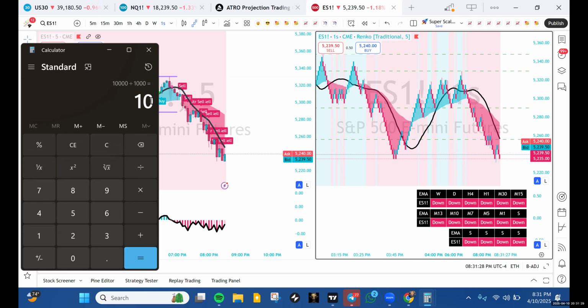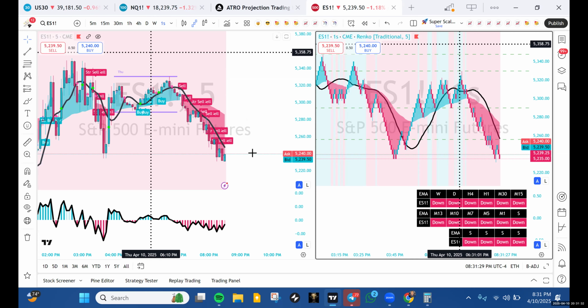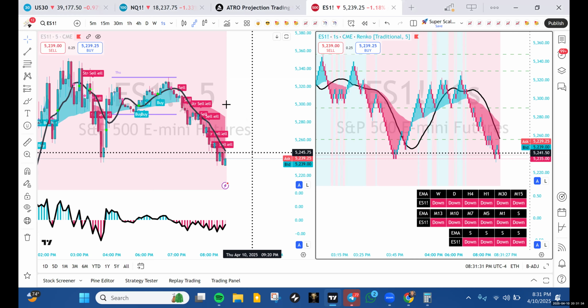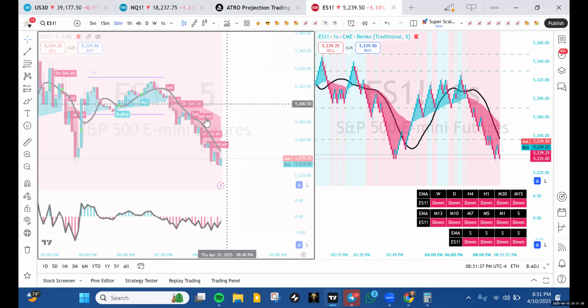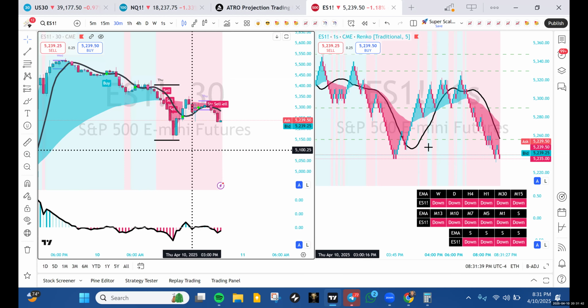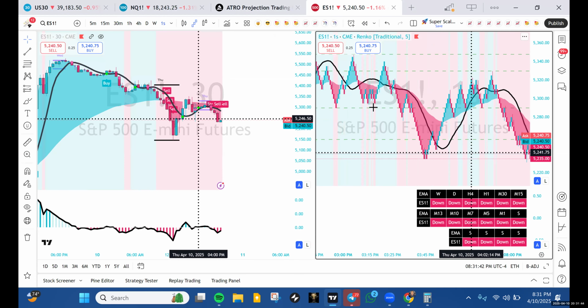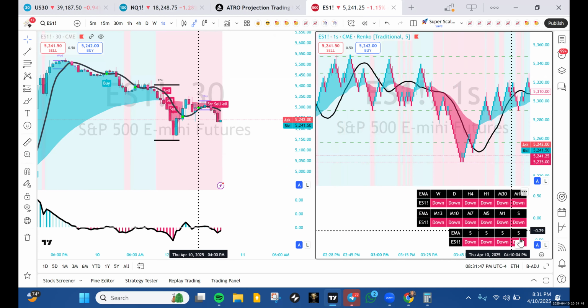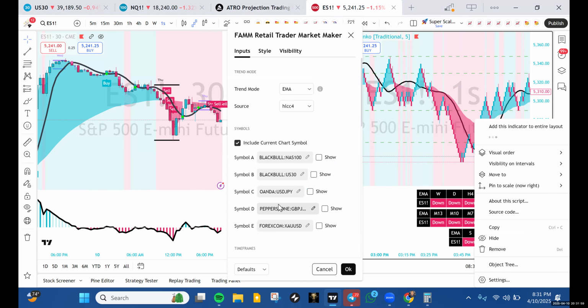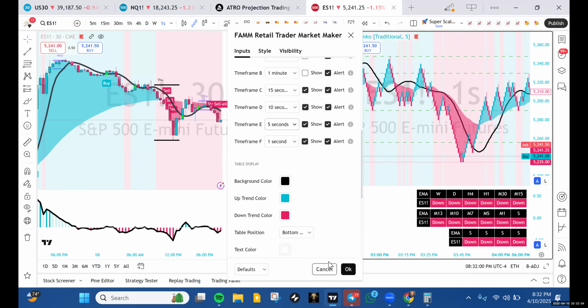Solid. So now let's go to the second piece of this. What if you had this 30 going and you knew what was going on and you're looking for a crossover? The other side of this is that it's down to the second of what's happened, and you have this whole map from the seconds all the way up to the weekly time frame of what's happening here. So this is all the way down to the 1 second, 5 second, 10 second, 15 second.